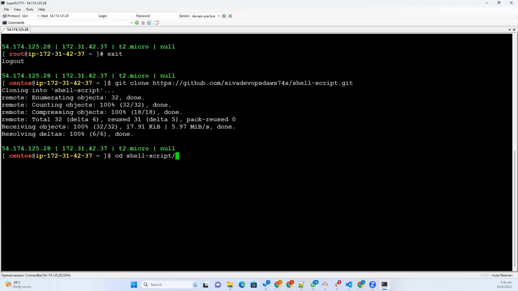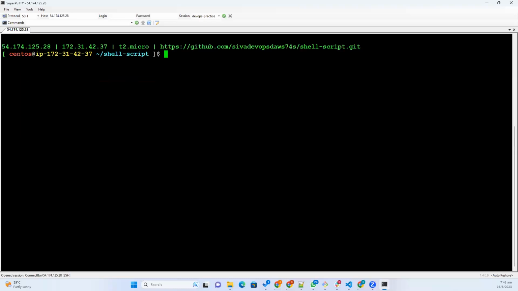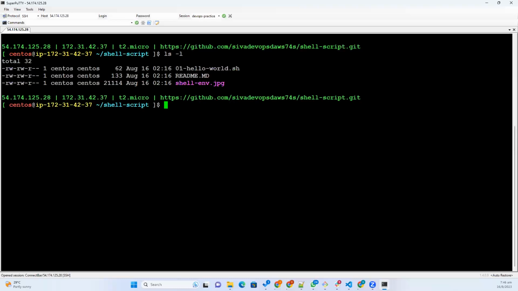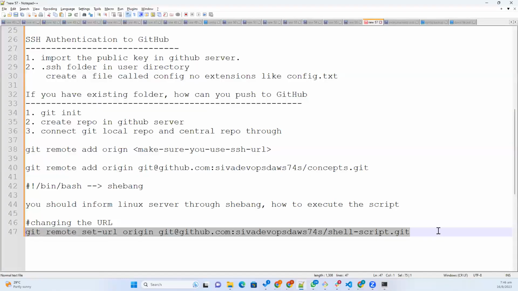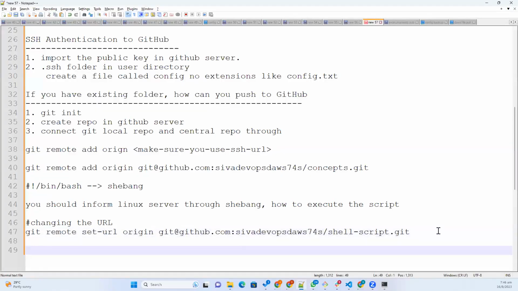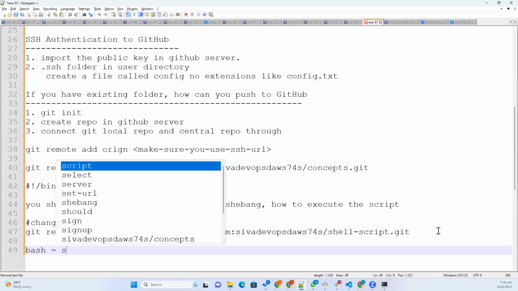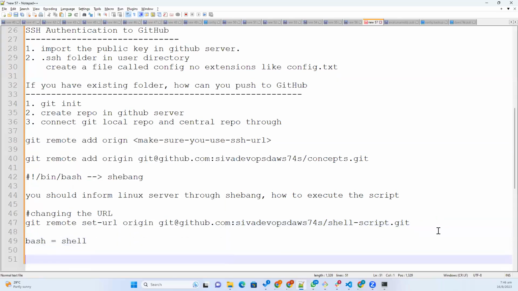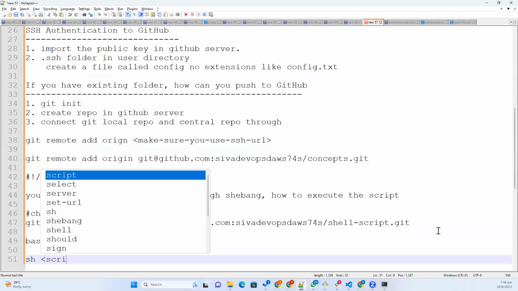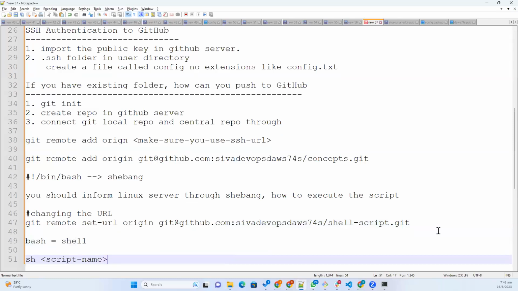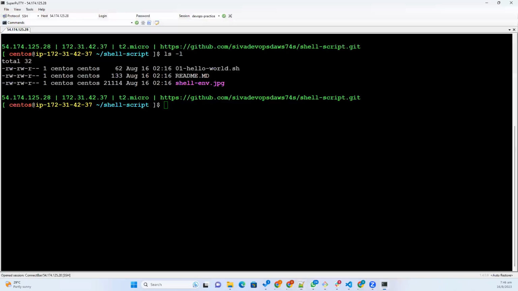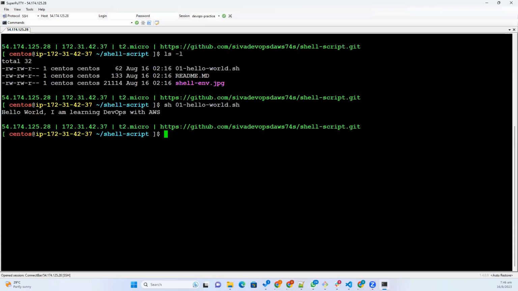Now go to your shell script folder. Here there is something already, the script. How can you execute the script? Bash script, shell script, both are the same. You can call it bash script or shell script. sh space script name.